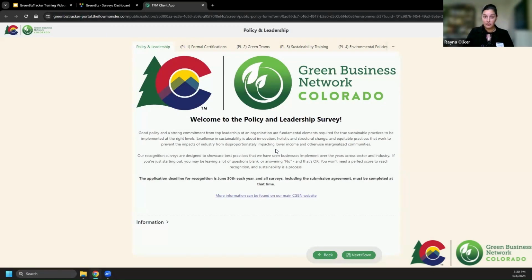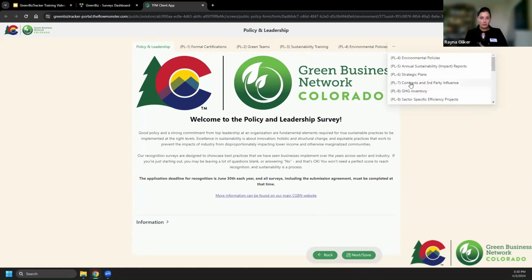So let's get started. As you can see in terms of the structure of the surveys, there are a couple ways you can navigate these surveys. There is a next save button, which allows you to save the answers from your current question and move on to the next question. There also is a more general navigation bar up at the top that allows you to move through questions in more of a hop and skip way. And also there are these three little dots at the top, which allow you to move through questions much more quickly. So you can always come back to an application later, jump around, and answer questions as you feel called to.